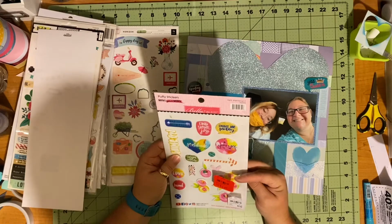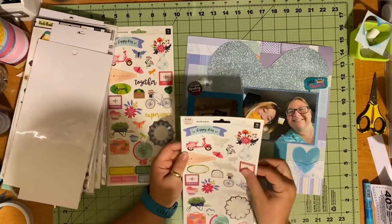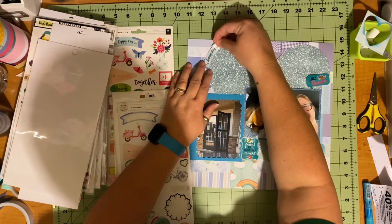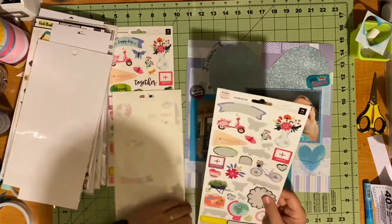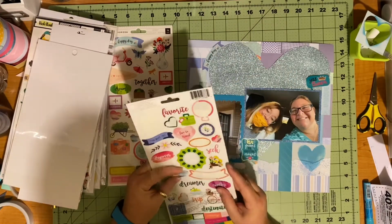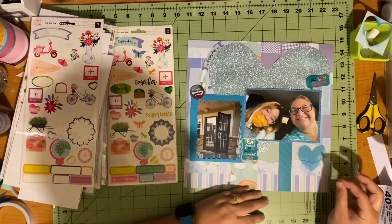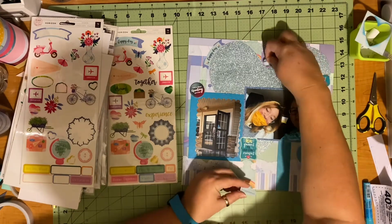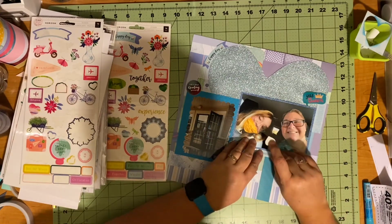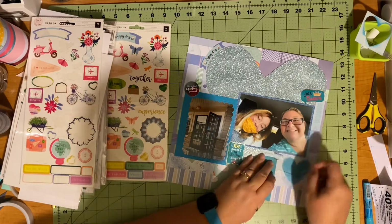So I continue going through these stickers and trying to make sure that I haven't missed anything. And I pull this Happy Day sticker because it's a whole bunch of blue and it perfectly fits right there in the curve of the heart. And I love that. So I get all of those on there. And then I pull a couple more off the back, a heart and a little word sticker that says happiness. And I tuck those underneath my and her picture. And it's just helping with a little bit of a seam right there where that teal patterned paper meets up with the picture on the bottom right. So I get that done.